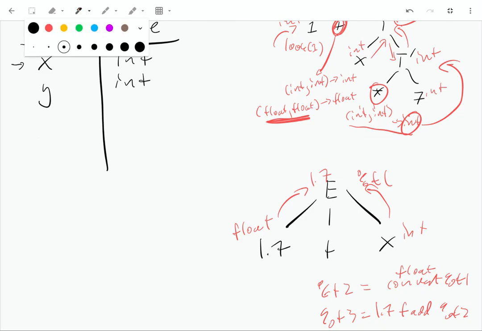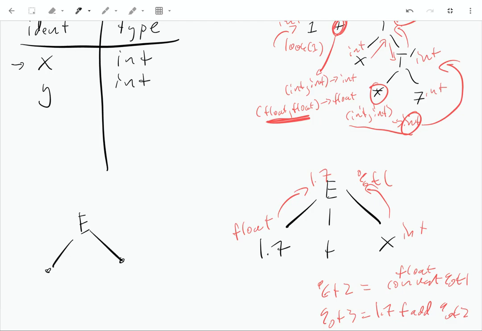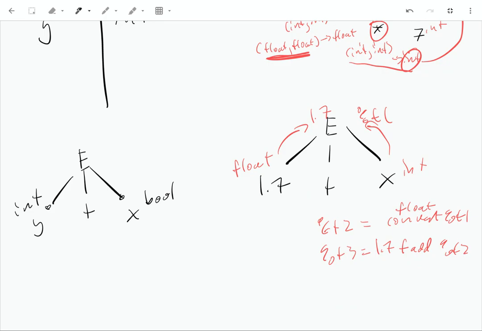So I don't think I have time to go through the other example in detail, but I was going to give you a case where you have a bool being added to an int. So I have a bool being added to an int. There is no Boolean arithmetic. C actually doesn't even have a Boolean type, but if you think of a language that has an actual Boolean type, there's no arithmetic that combines integer and Boolean.